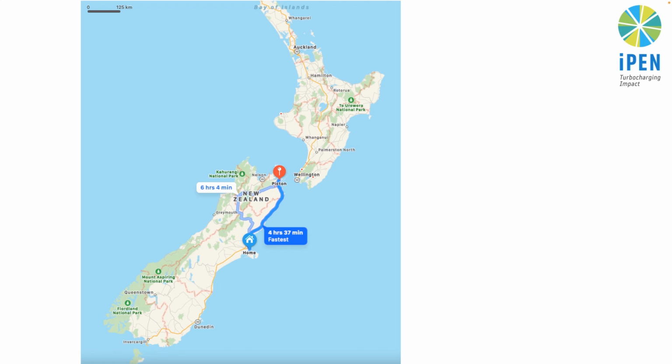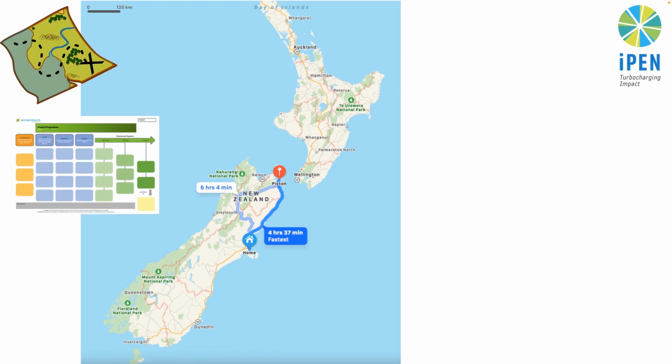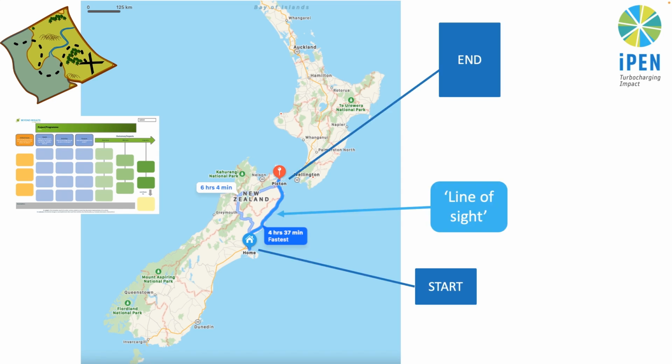When we talk about impact pathways, the analogy that is often used is that of a map, particularly when we're talking about what a program logic is and what or how or when it can be useful. So you start with the issues or the problem, you finish or end with your long-term impacts that you're wanting your research to contribute to, and then showing that clear line of sight through your research from the opportunity or the problem to those longer-term outcomes and impacts.